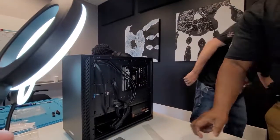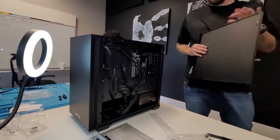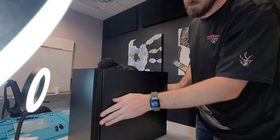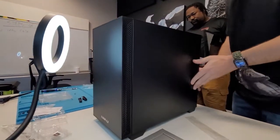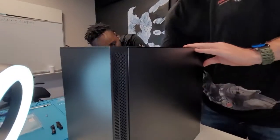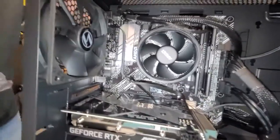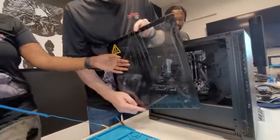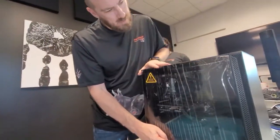So we'll put the cases back on, the slides on. And this bad boy is done. We'll get an OS put on it, get that taken care of. Sweet. I love this tempered glass. Yeah, I was like, so this is a good one.